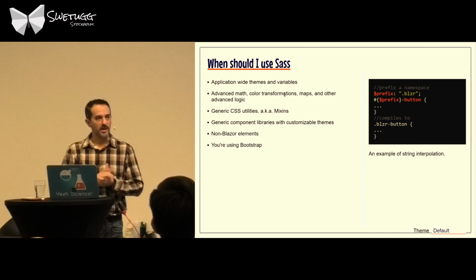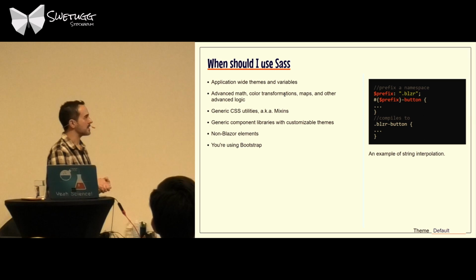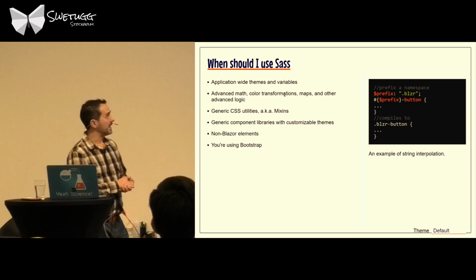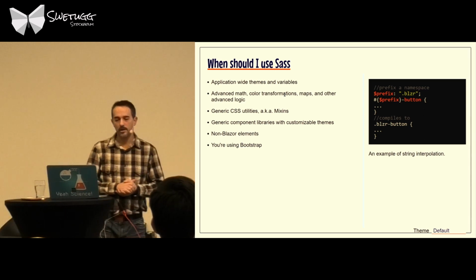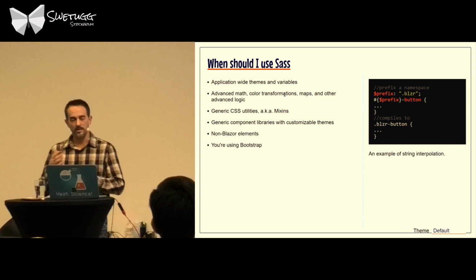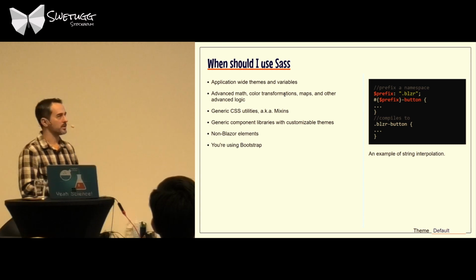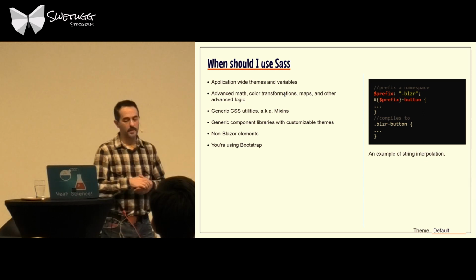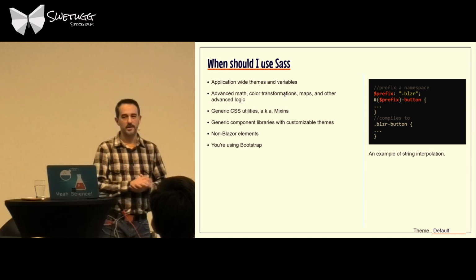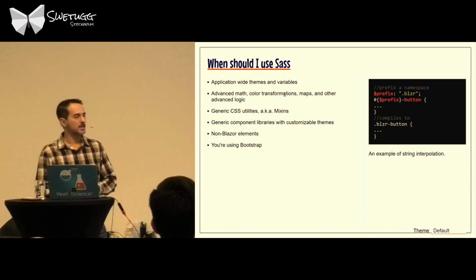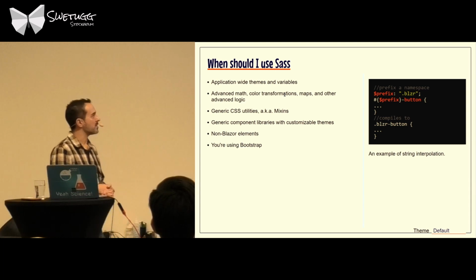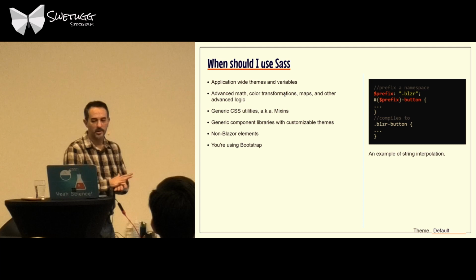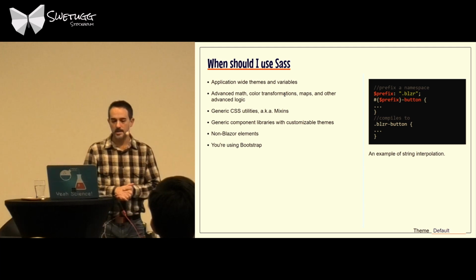It's really good for styling anything that CSS can do. So any non-Blazor HTML code, which you still use a little bit of inside of Blazor applications. There are some error messages and things like that that exist outside of Blazor that are rendered inside of the browser that aren't necessarily Blazor components. You can style those types of things.